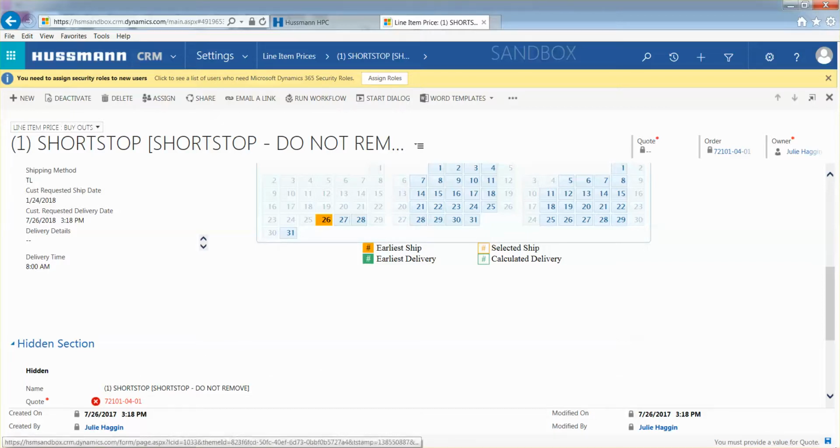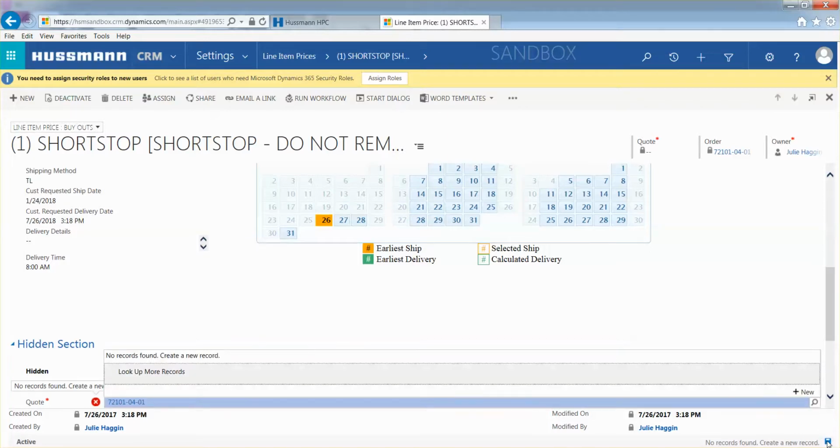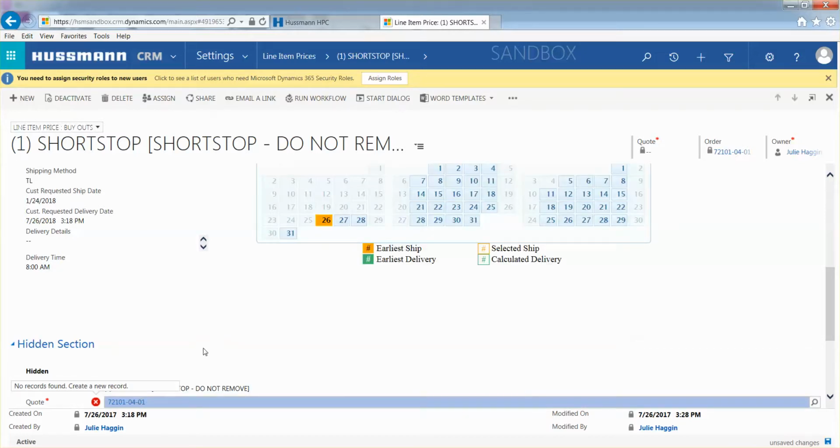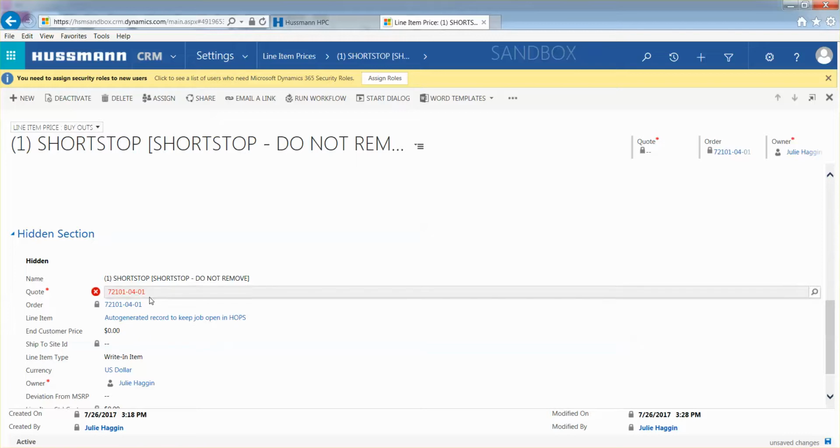Sometimes it asks for that again. For this quote number, you'll just go ahead and put that back in. Whoops, and I did it just a little bit wrong here. There we go, because it's got the order number on the one right below it.